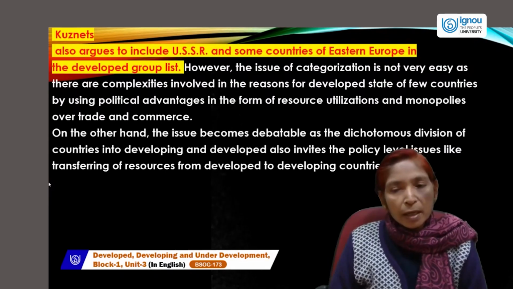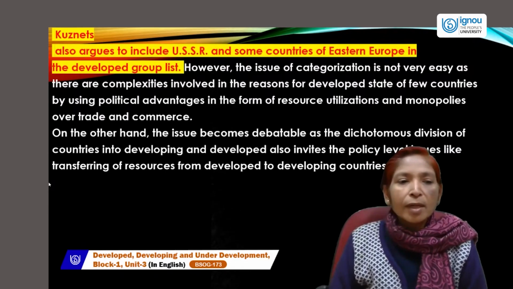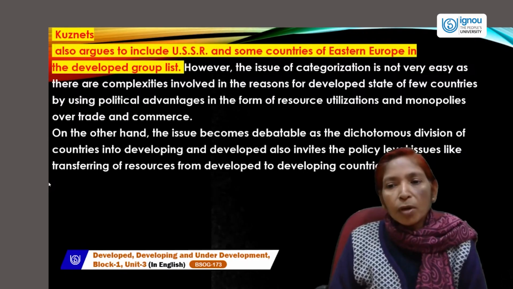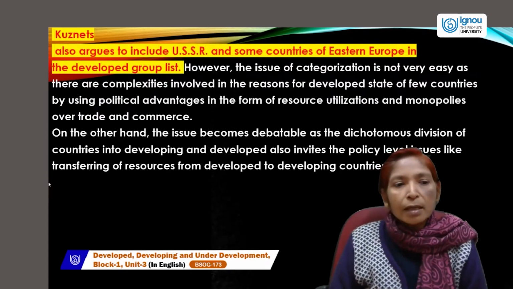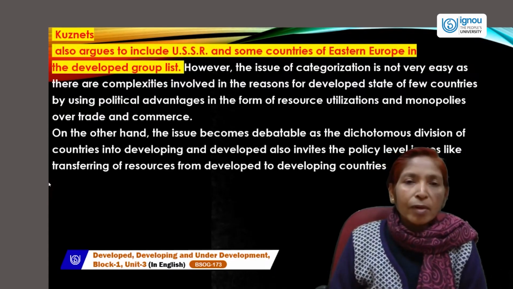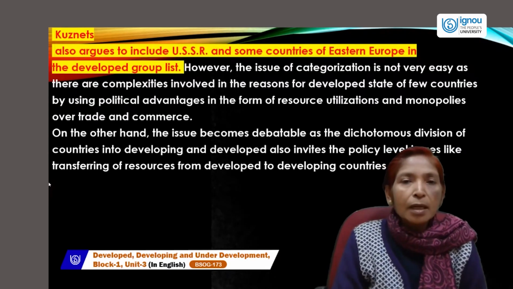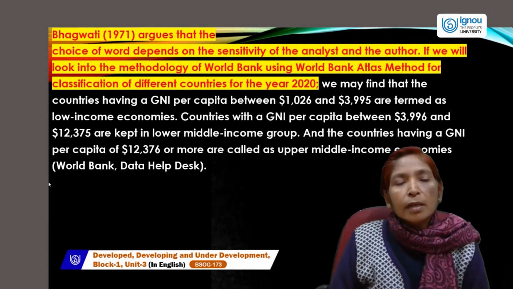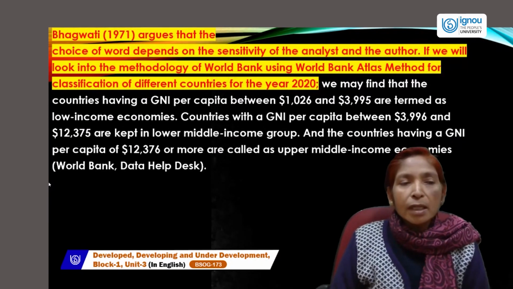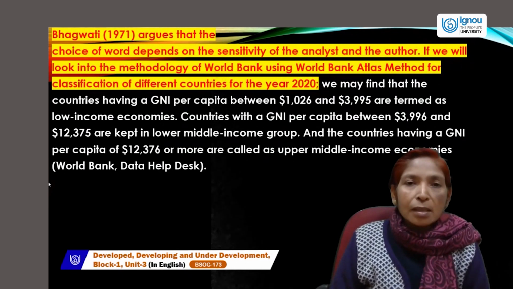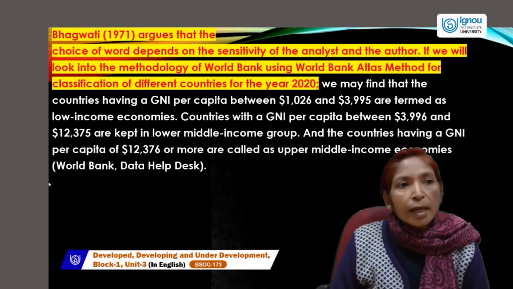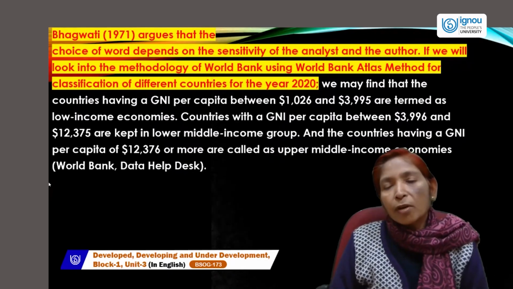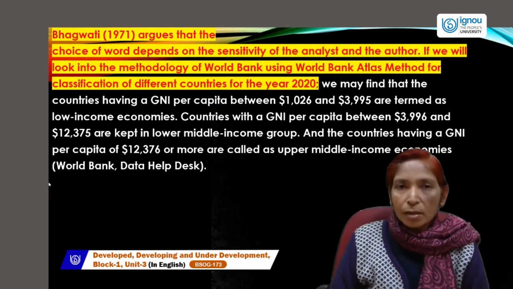They are an issue of debate, as the dichotomous division of countries like developing and developed also invites policy level issues, like transferring of resources from developed countries to developing countries. Now, Bhagwati is also a great economist, and Bhagwati in 1971 argues that the choice of word depends on the sensitivity of the analyst and the author.